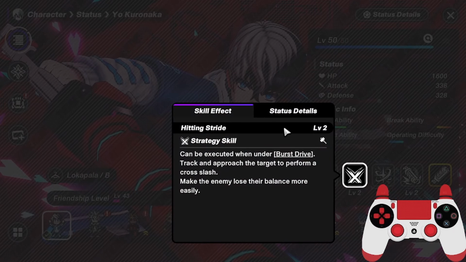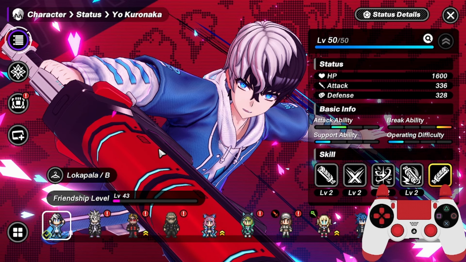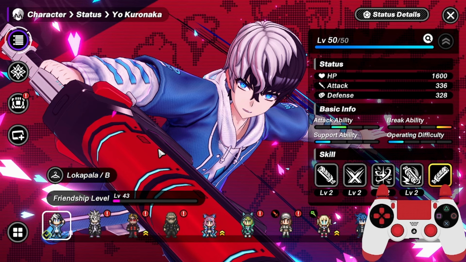That break, and also using his strategy skill, which has a 600 break value. So let's get right in and test Yo, see how good his break is, see how fast we can break. Our strategy will be to spam his strategy skill as much as possible.